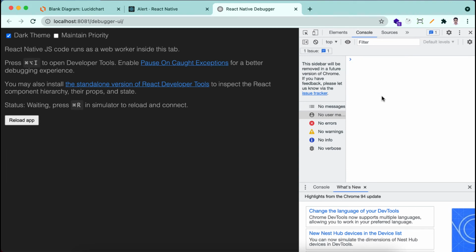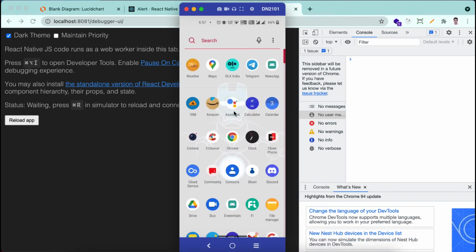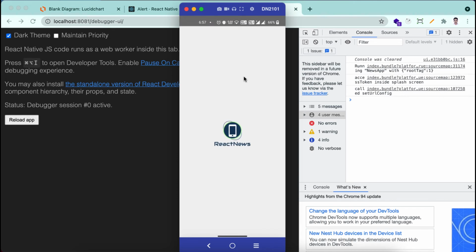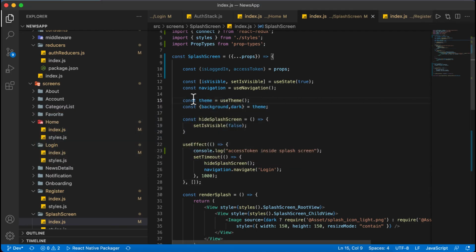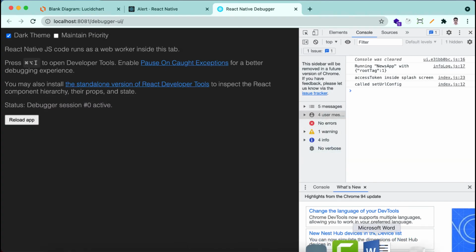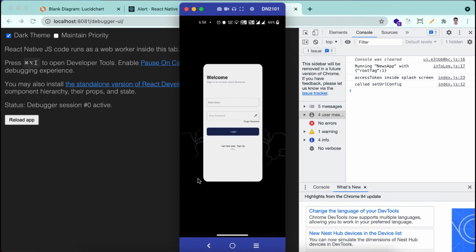So I will clear all the logs, and I will again open the project here, and the splash screen is loading, and you can see that access token is not coming. Yeah, I need to put access token here. What am I doing? Okay, so I need to start the application again.